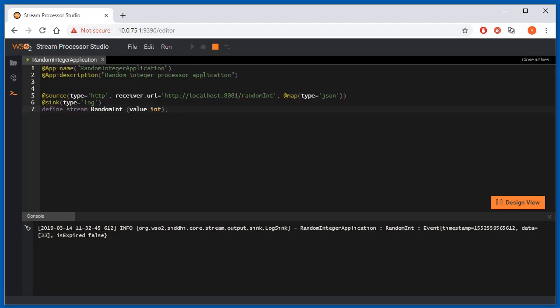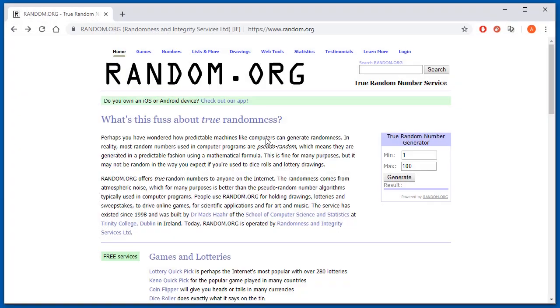Let's now connect this stream of random integers to values that are coming from a REST application. So if you open the website random.org, this website allows you to generate random numbers or random passwords or different kinds of random services.